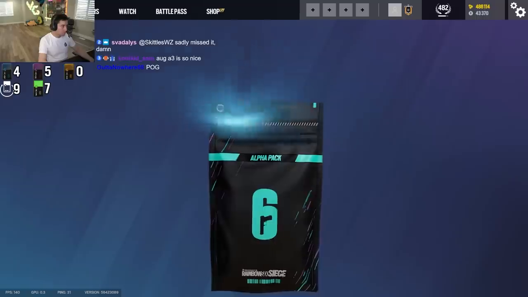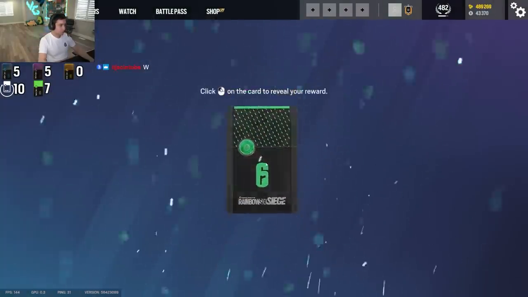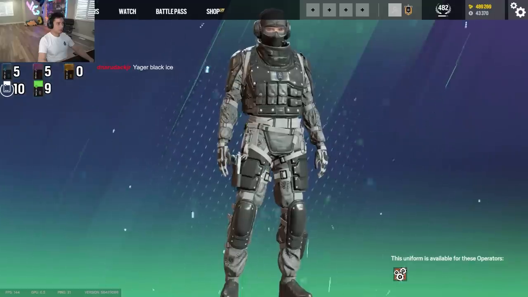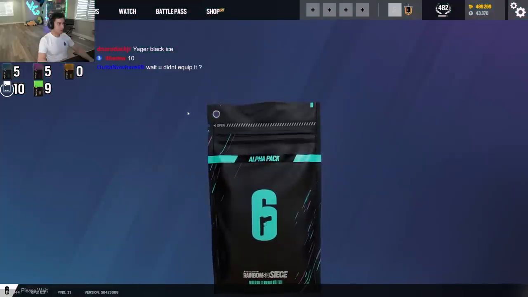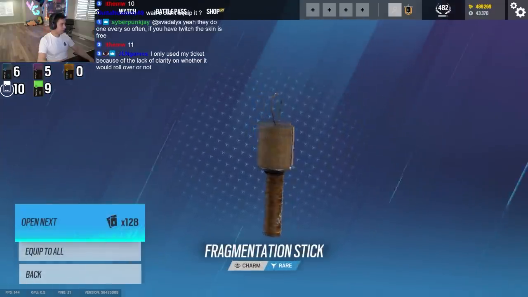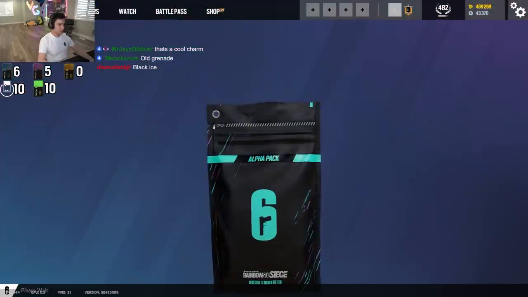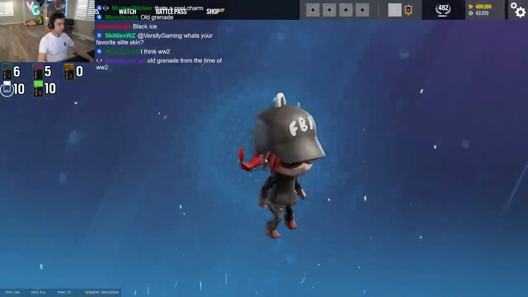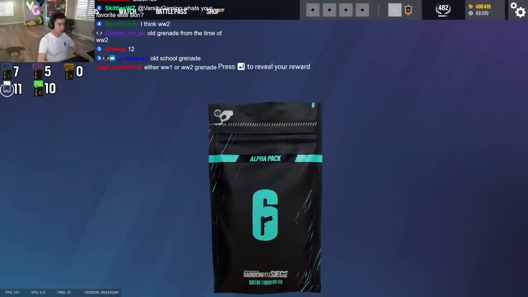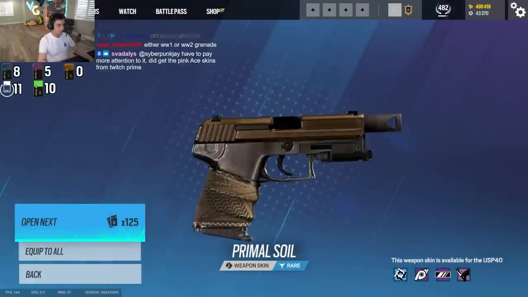Why does this gun look so funny? Another duplicate. Seasonal headgear for Flores. Seasonal uniform? Yeah, seasonal uniform for Ying. What is this? Apparently that's a grenade. Seasonal headgear, void edge. The cats are back. Ash Chibi. Duplicate. I paid real money for that. Never forget. Primal Soil. Looks just like it's default stuff, but whatever.